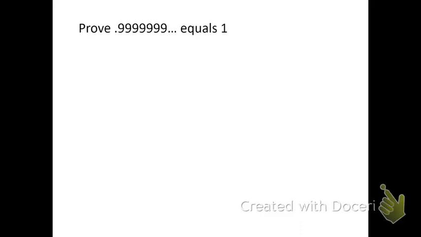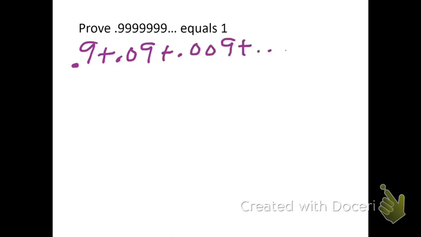Alright, so there's a famous example that I've seen in math classes I've taken and on the internet, where you prove that 0.9 repeated is equal to 1. There are different ways to do it, but one way I know is using infinite series. We could take 0.99 repeated and write it as a sum of 0.9 plus 0.09 plus 0.009, and you can see that it's geometric. It's got a first term of 0.9, and the common ratio is just 1/10. You multiply 0.9 by 1/10 to get 0.09, and so on and so forth.